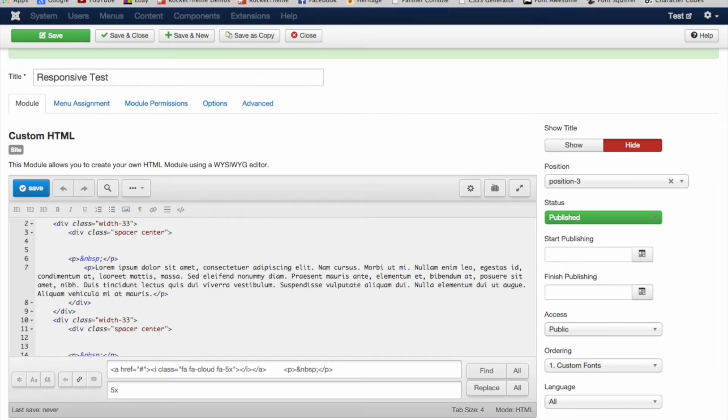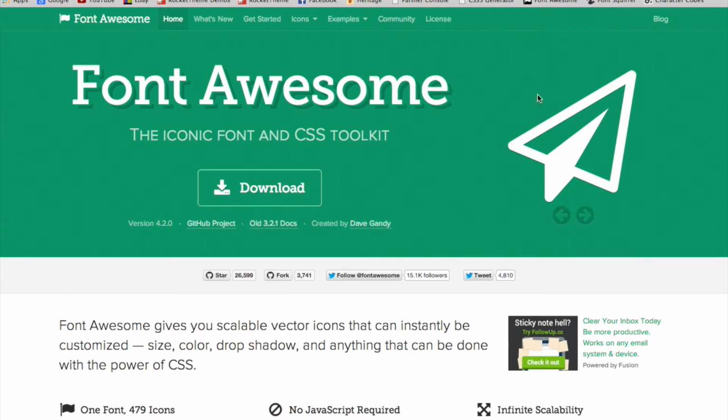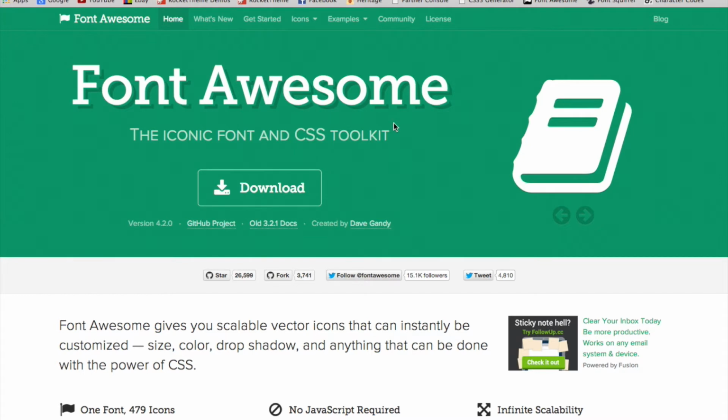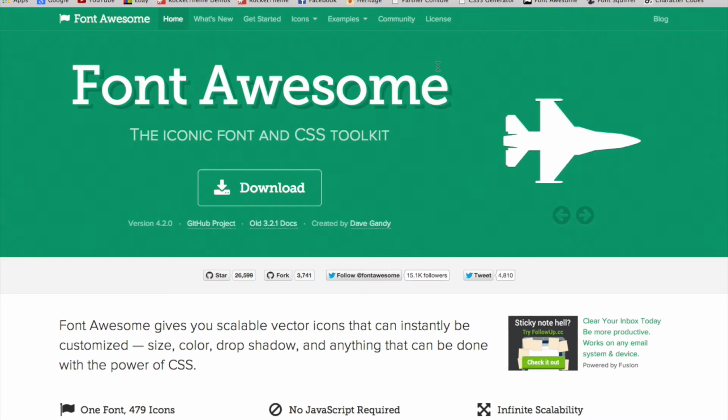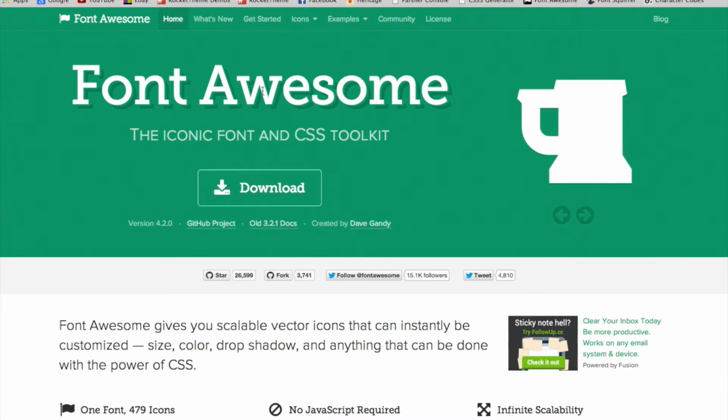Now, we go over to Font Awesome. These are the guys that make it possible. We actually link into this website rather than uploading images onto the site. We just link in here and then we create a little piece of code with a class name on it, and it puts it there for us. And then we can style the icons like we would with text. So we can change font size, color, all that sort of thing. And we can resize things really easily. So that saves us mucking around in Photoshop, resizing images and getting different size images for different places. You can do it all with code. It's super, super easy.